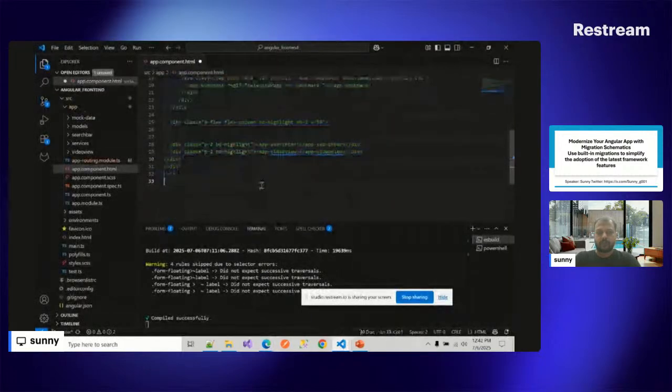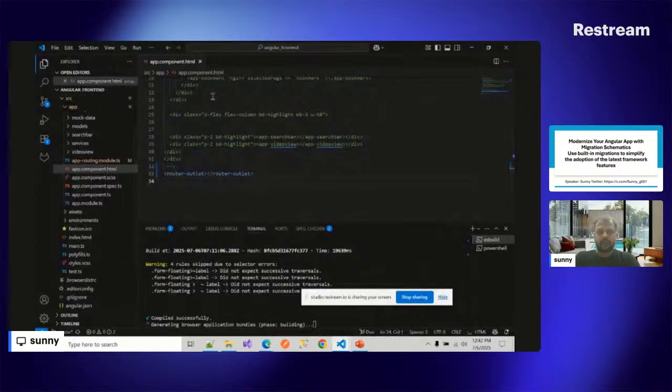Let's uncomment it for now. Just add the outlet so that we see the lazy loaded route it created.